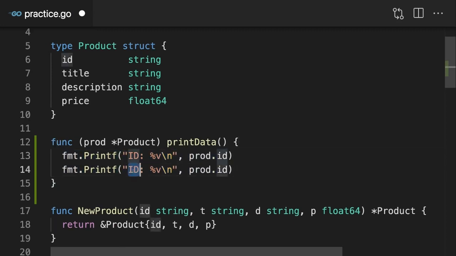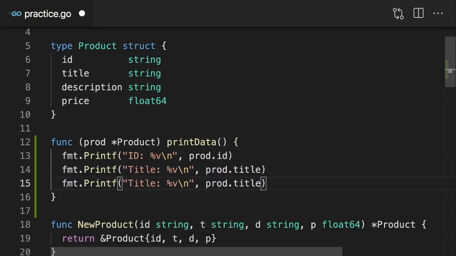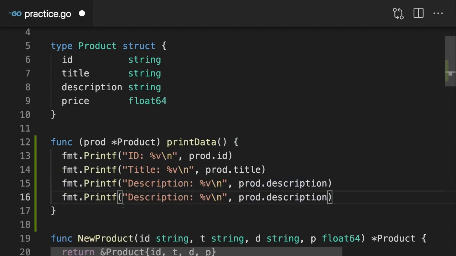And then I'll also output the title here, and therefore refer to prod title. And then also output the description here, and hence refer to prod description. And then also output the price, like that, price.